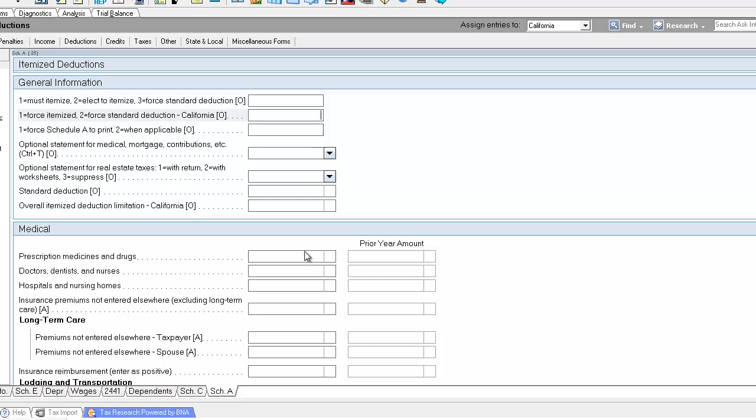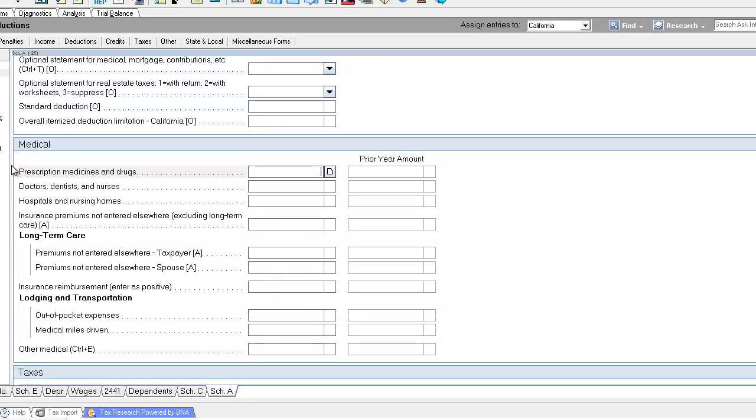Now, once you've determined that it's worth it to itemize deductions, or at least to test it out, it's fairly straightforward. In most cases, you're simply going to make a list on this itemized deductions form of all the deductions, each deductible item, and you're going to see, does the total amount on the Schedule A add up to more than the standard deduction? If so, you're going to be better off using that itemized deductions form.